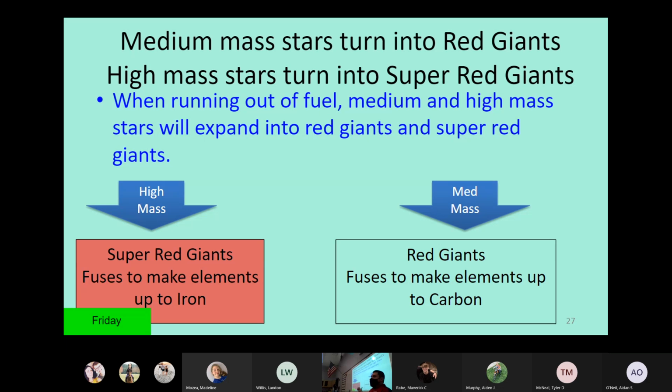Our sun is a medium mass star. Our sun will turn into a red giant someday. It will take up Mercury and Venus. Scientists don't think it will take up Earth, but it'll get awfully darn close. Earth will be new planet number 1. Earth will also be tidally locked, which means one side will always face the sun, and Earth's not going to be a fun place to live.